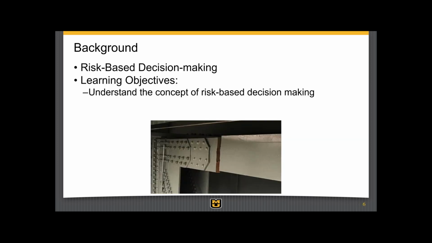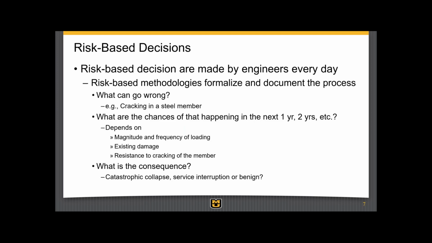Our first section here is just to talk a little bit about what is risk-based decision making and how do we use this in engineering, because everything these days seems to be a risk-based process. So I think people are more familiar with it now than they used to be. But one of the hard things, particularly in people that are in engineering, they want some quantitative values, and a lot of risk is assessed where quantitative values are unavailable. But really, the risk assessment is just a way of formalizing decisions that engineers make every day.